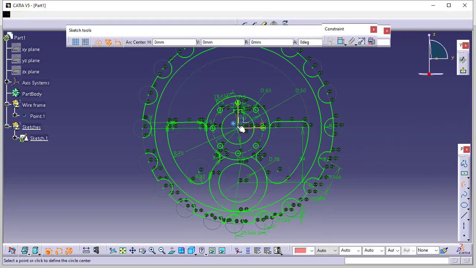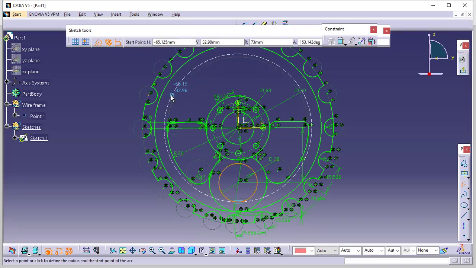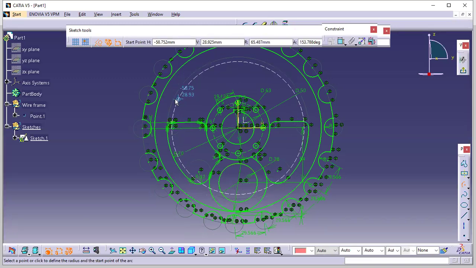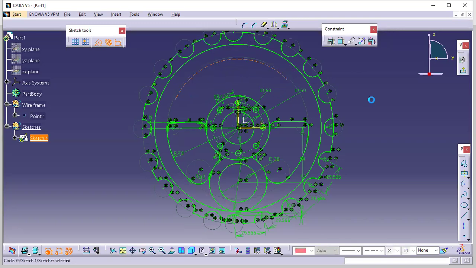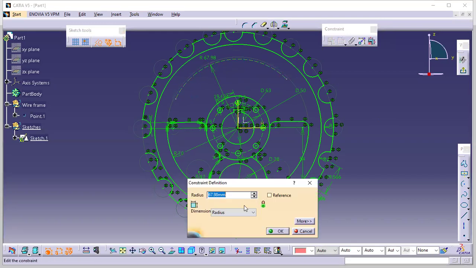So let me take once again arc from this center point. I hold the shift button so that it won't take any relationship. So the diameter of this is 127. I convert it to diameter 127.